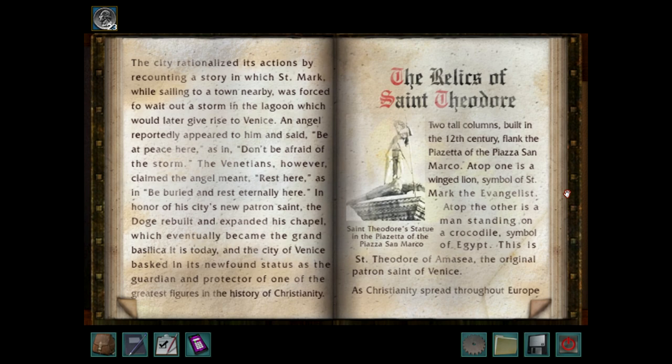give rise to Venice. An angel reportedly appeared to him and said, "Be at peace here," as in, "Don't be afraid of the storm." The Venetians, however, claimed the angel meant "rest here," as in, "be buried and rest eternally here." In honor of his city's new patron saint, the Doge rebuilt and expanded his chapel, which eventually became the grand basilica it is today, and the city of Venice basked in its newfound status as the guardian and protector of one of the greatest figures in the history of Christianity, the relics of Saint Theodore.